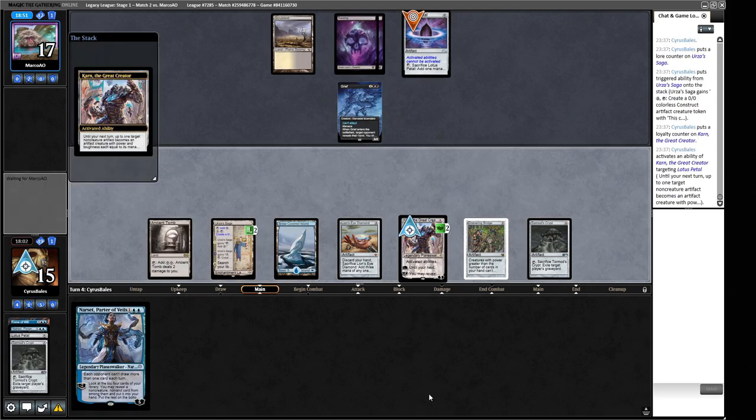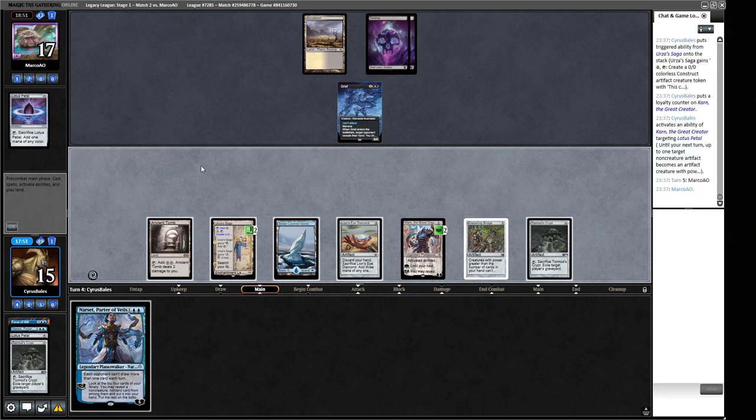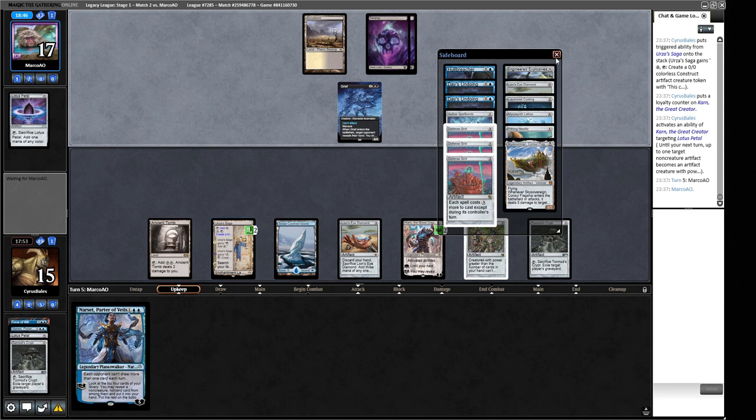Let's just get rid of this Lotus Petal now. We can't actually play this right now, so I think we will pass. I wouldn't mind something like a Seat of the Synod in the sideboard as an option to fetch. We don't have that sort of thing, unfortunately.